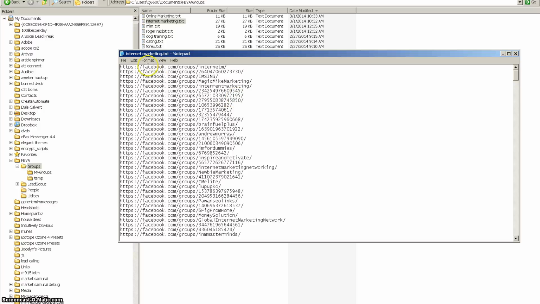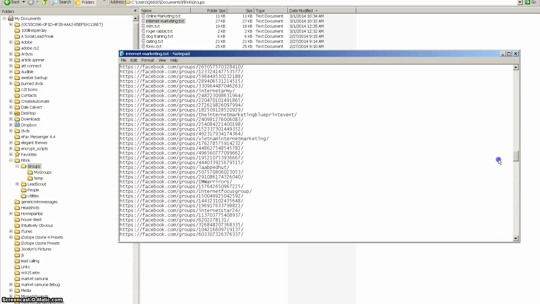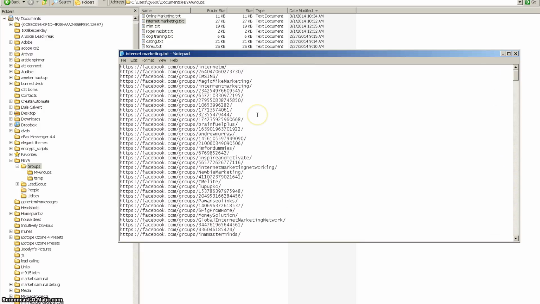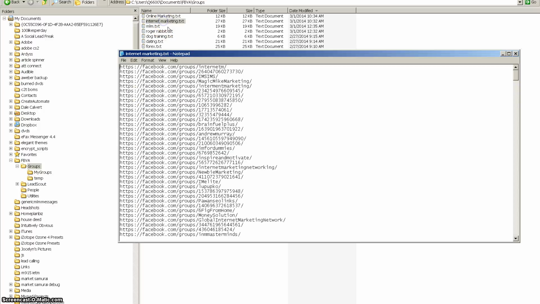So you see here, internet marketing. This is just a list of however many groups we found, 500 or 600 or so groups for internet marketing. You can take this list and go to the Party Crasher and just start joining these groups. Right now we have the URLs. I'm going to send out an update soon where you're going to get the URL, the group name, the group description, as well as the number of members in that group, so you can sort by number of members and join the groups with the most members first, prioritizing how you join the groups.